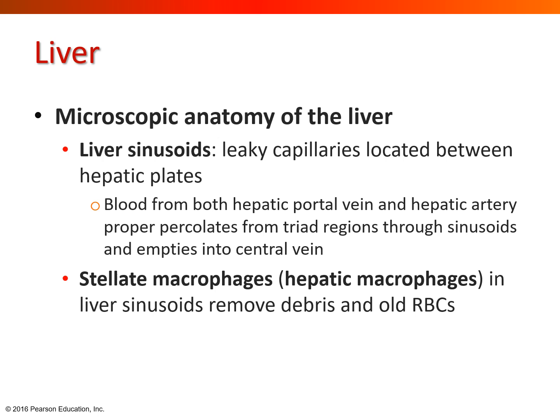Now, whenever we have these sinusoidal capillaries in place, we're always going to have an immune response present, because with these big holes in our capillaries, that's an avenue for pathogens to gain entry. So in the liver, we have these macrophages that live there. They're hepatic macrophages. They're also called stellate because they look like stars with all the rays coming off a central region. And they're going to live in the liver sinusoids and remove debris and old red blood cells and other things that don't necessarily need to be returned to the blood in the form that they show up in the liver.